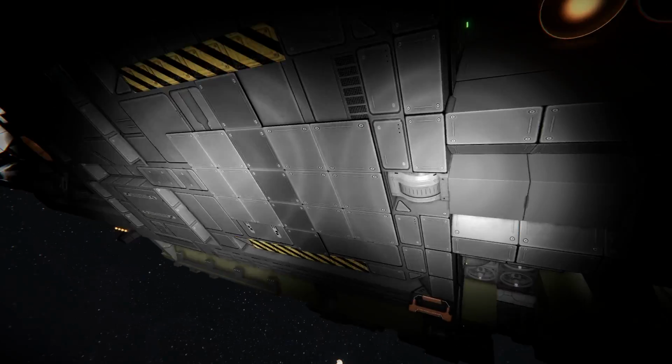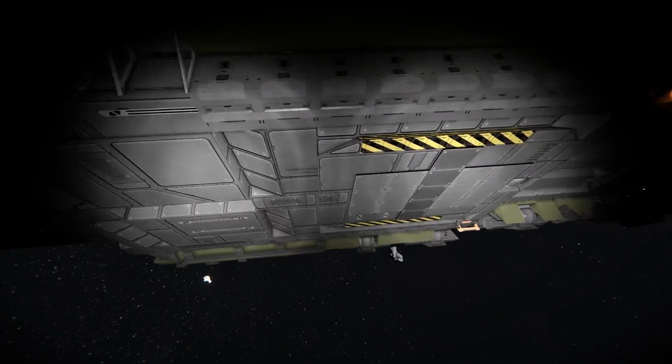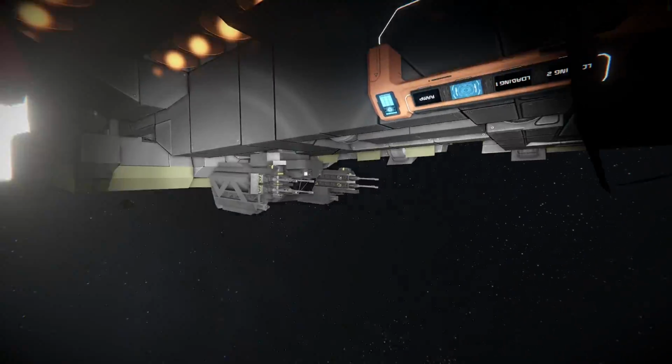So another turret down here as well. I think this is also a cargo ramp. We'll test that in a minute. So cargo things deploy from here. In fact, let's just test it out now. So we've got a button panel over here.